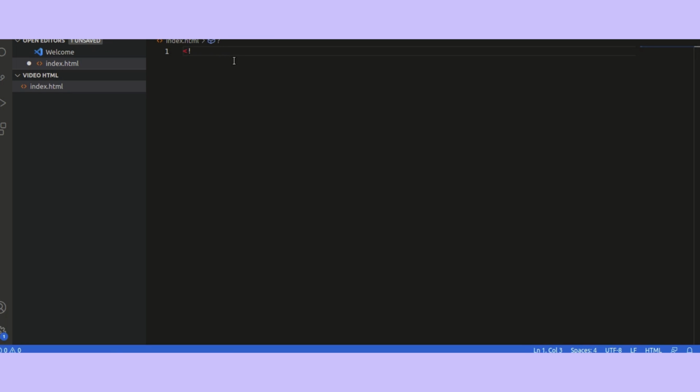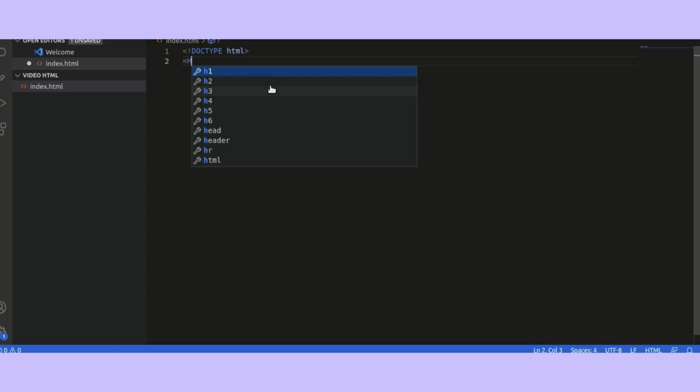Use the capital letter when we write this and just type HTML. Okay, and just put it down. Then we want, so type here HTML and close it. Just enter.